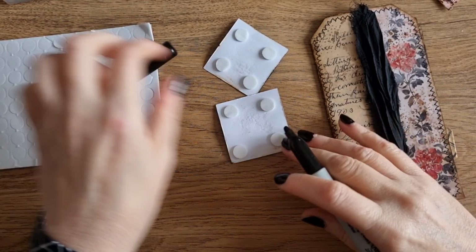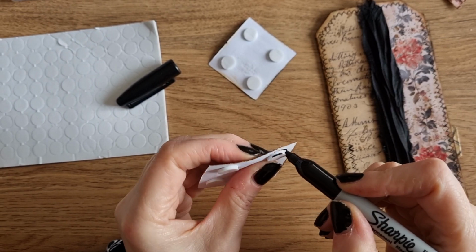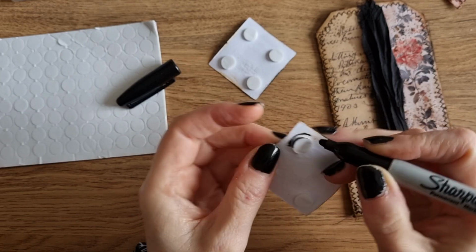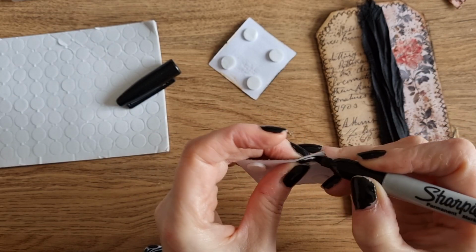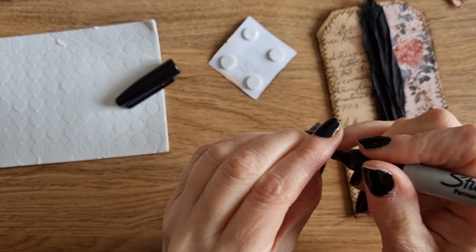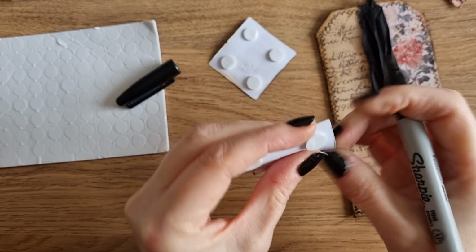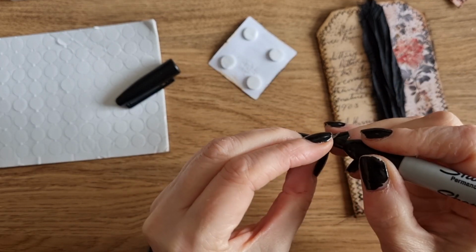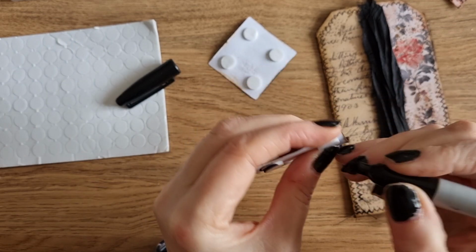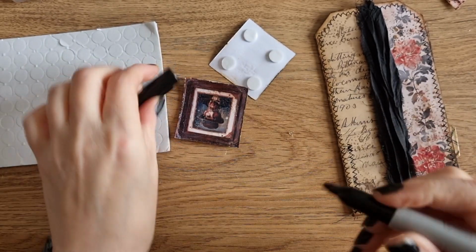And you can just kind of go round the edge to darken it a little bit. It's probably easier before you actually stick them on. So you can just kind of go around like that, and it makes it not so white. I mean, to be honest, I don't think it's the problem with this, but I've done it now on that one. So my brain tells me I need to do it on the others. And we got to listen to our crafty brains. Okay, but I'm only doing it on him.